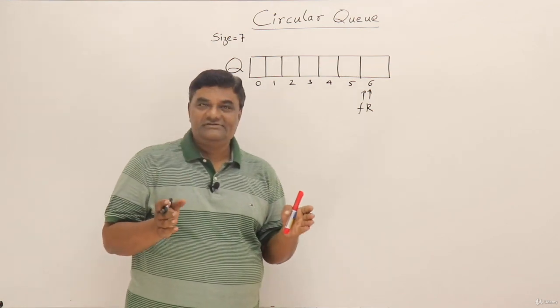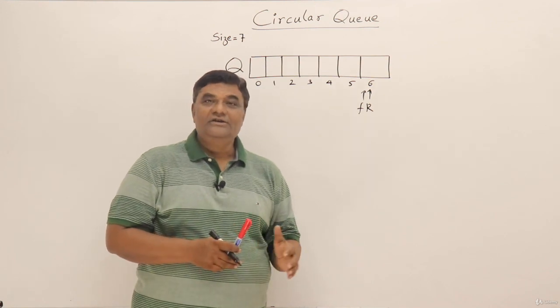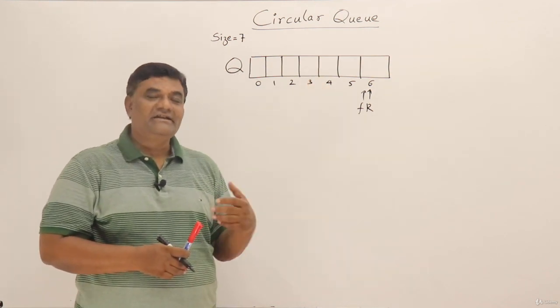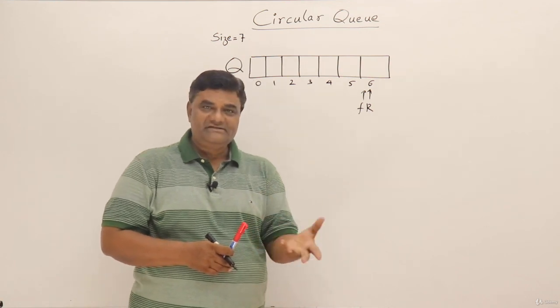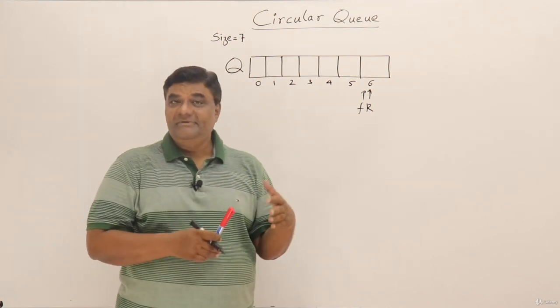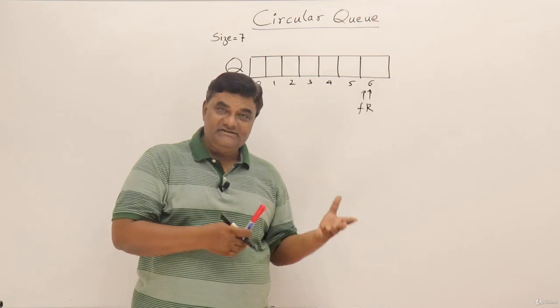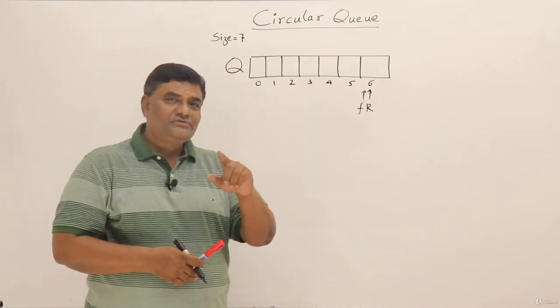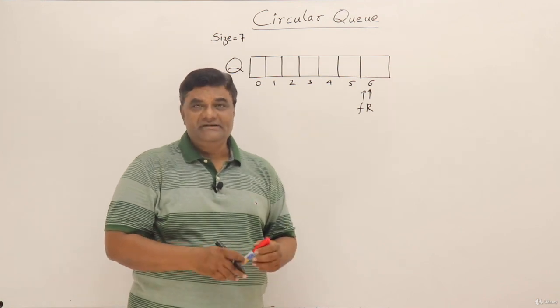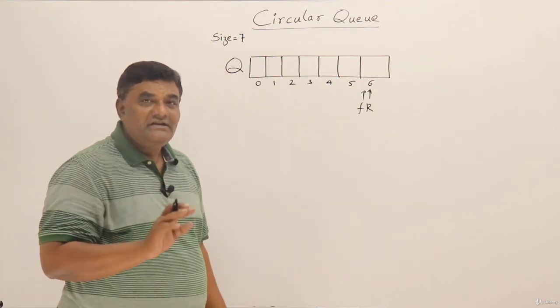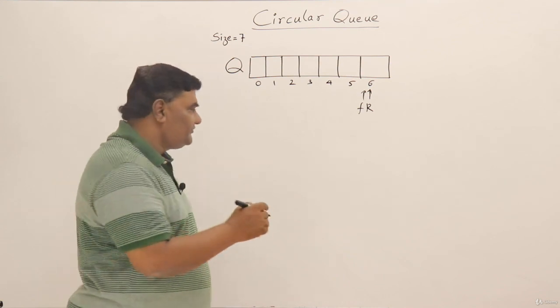So these are the three points we saw: first, we cannot reuse the spaces of deleted elements. Second, we can use each space only one time, which is a similar point. The third thing is there may be a situation where the queue is full as well as empty. Array spaces can be used only once. We want to reuse the space. How to reuse the space? The first solution is resetting pointers.